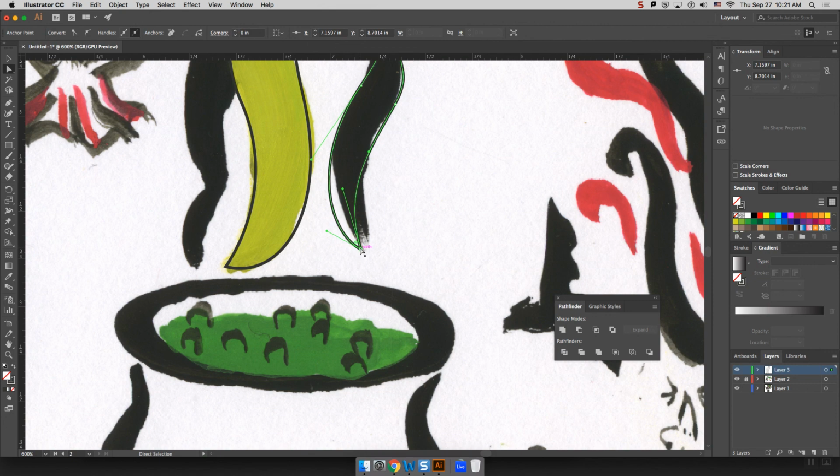To convert it back to a smooth point, it's the other conversion tool over here. So I can click this and click this guy up here, and it moves it back into a smooth line, right? So Alt allows me to turn things into corners, both with the pen tool and with the white selection tool, Alt. And then you can convert it back to smooth lines like that.